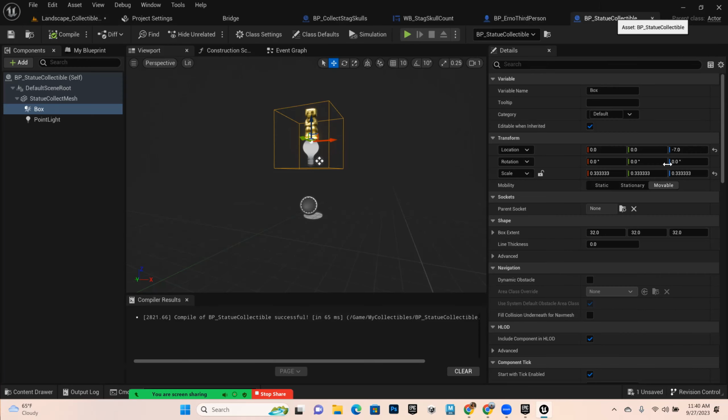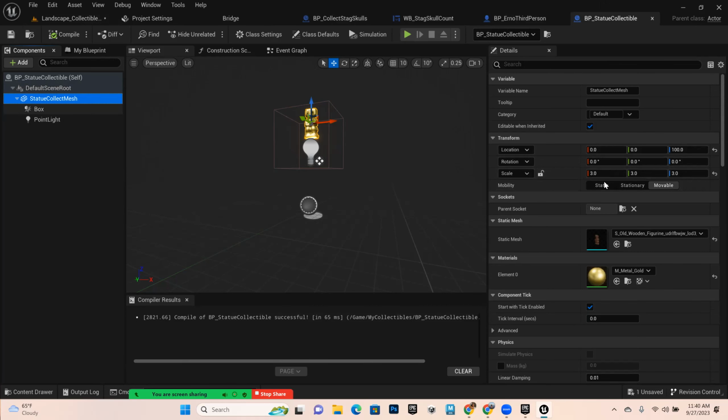I'll just go back over to it and we'll select the mesh again. And we'll set that to, let's make it a little bigger, 444. And let's go ahead and push it up just a little bit to like 150.